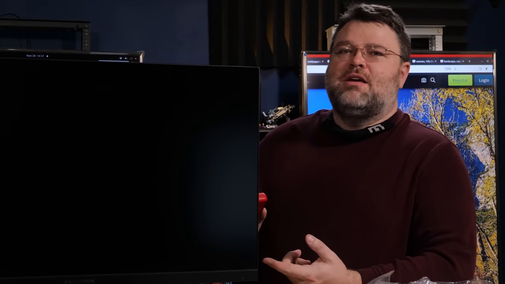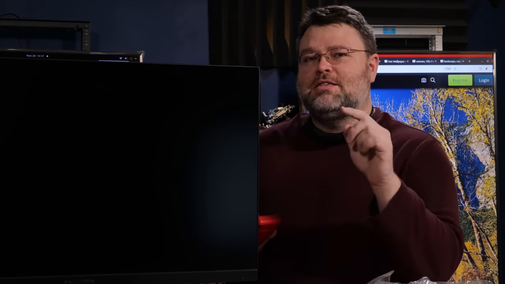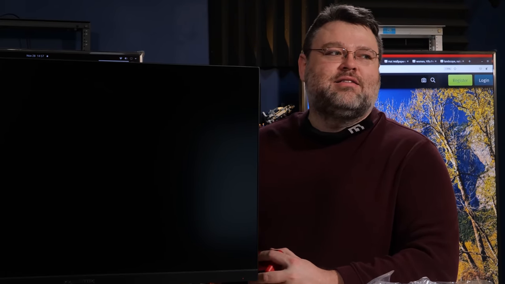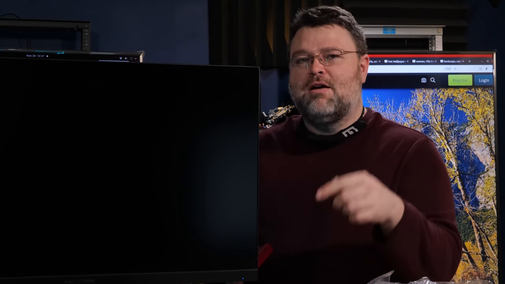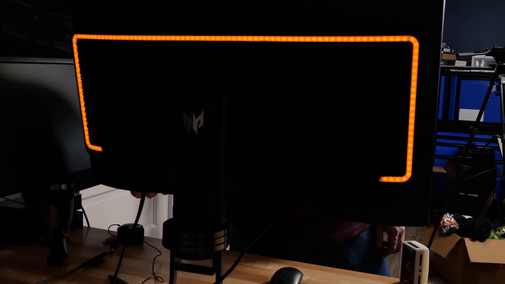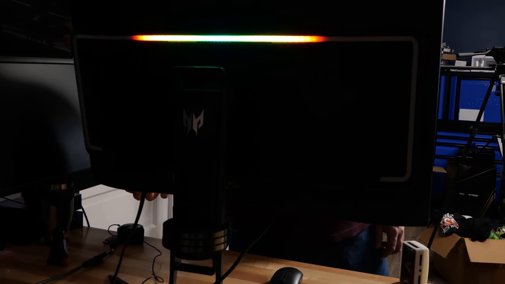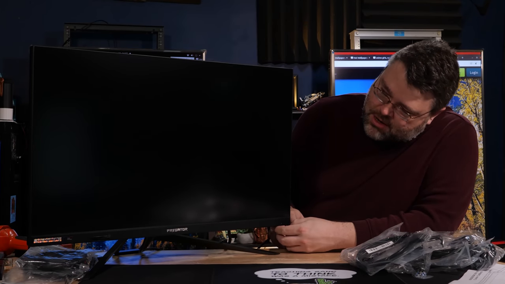Oh yeah, the input cycle time on this thing, oh, it's forever. 4 inputs, it takes about 5 or 6 seconds to cycle through each one. So it doesn't really do a great job detecting the input. You sort of have to go around and around and around. It does have some really cool lighting on the back of the monitor that you can control, some RGB gamer stuff. Acer does sell a version of this monitor that's a little cheaper that doesn't have that. Why aren't you waking up, monitor? Hello.